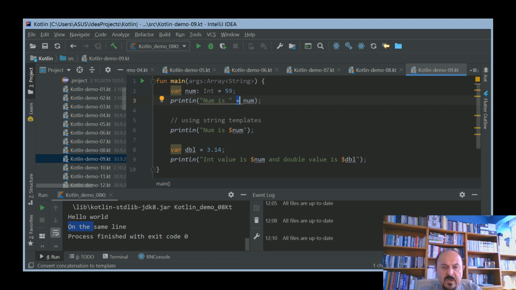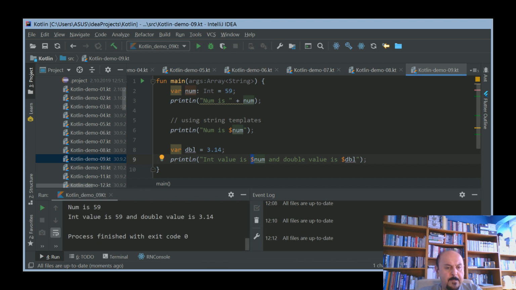Just by mentioning its name, I can print out in a combined manner. We do not have to forget to use the $ sign here. Right away, I'd like to show it. Okay, num is 59.